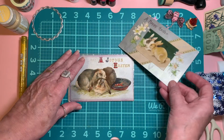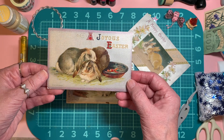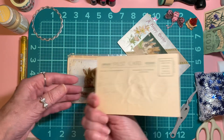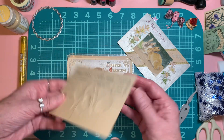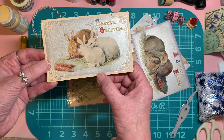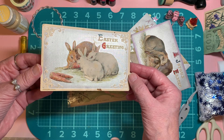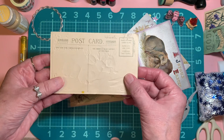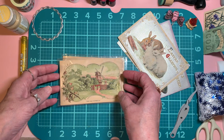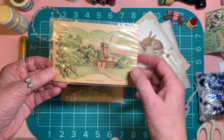There's one with a metallic silver back and then a metallic background on this one as well — 'A Joyous Easter,' how precious are those bunnies. And then I also got this one. It has a stain right there, but I think that makes it look better, you know — when they're old and been around a long time, that's what we want. There's no way I paid seven dollars for that. I leave them in sleeves — look how old this is.